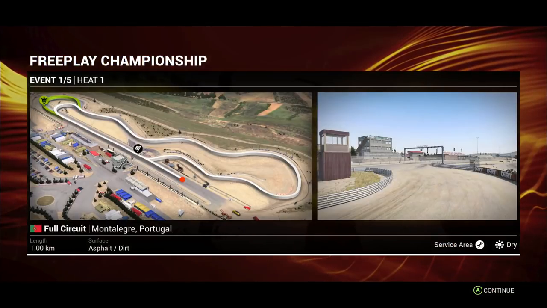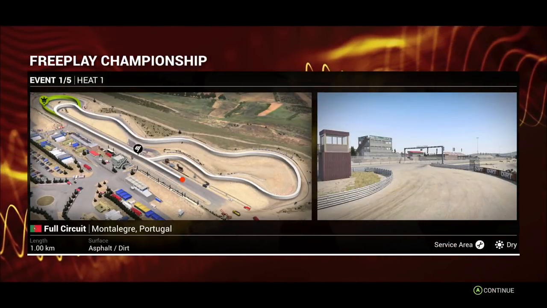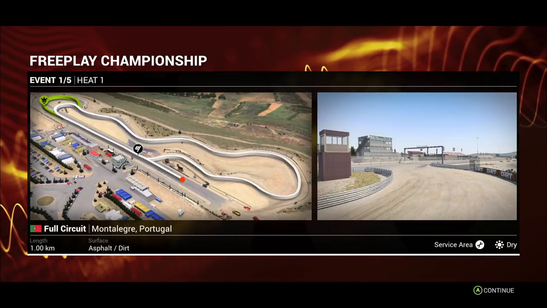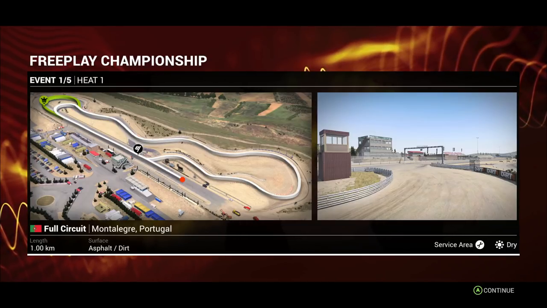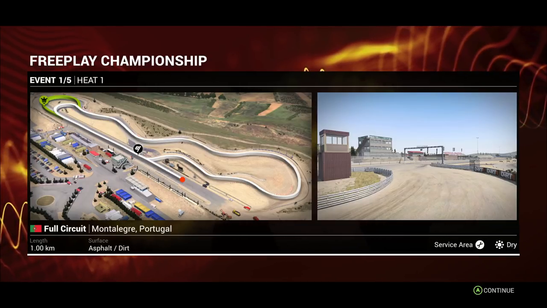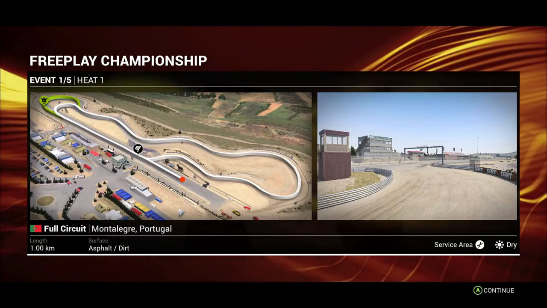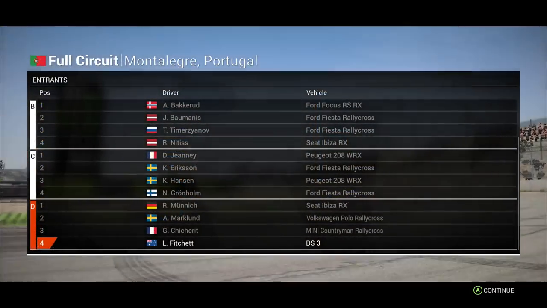So, this is the Montalegre circuit in Portugal. It is 1 kilometer in length and a mixture of asphalt and dirt. And as you can see, at the top of the circuit, there is a little bit of a green lap, a bit of an extra bit, and that is the Joker lap. And pretty much every race, you have to take that only one time. Every other lap, you take the normal circuit, but at one stage during the race, you have to take the longer lap. So it is time for the first of 4 qualifying heats.